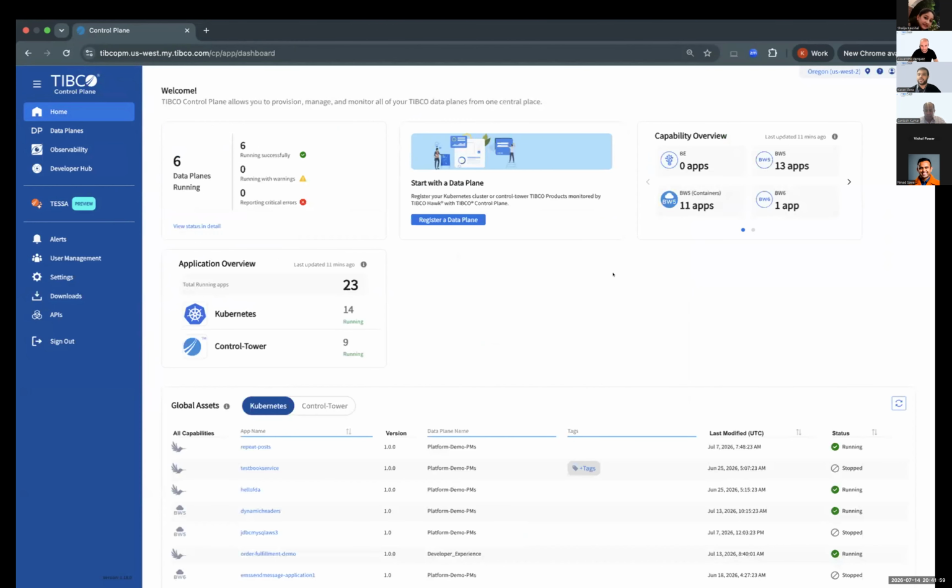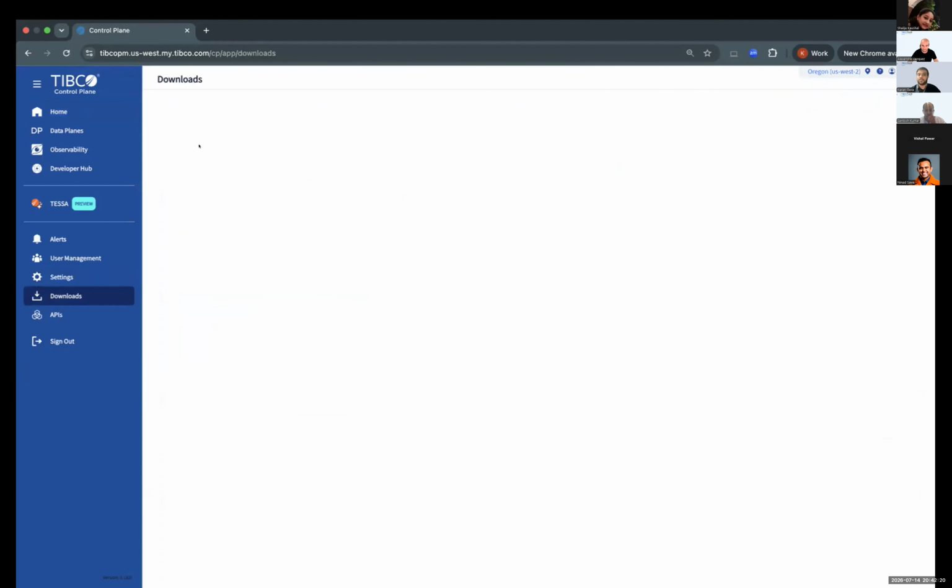Before I jump into the specific applications of BW5, other benefits that you get with TIBCO platform: it is a one-stop shop for any of your TIBCO needs, whether it is to manage multi-region environments, to quickly navigate to documentation, to support, to quickly navigate to downloads of your various TIBCO products.